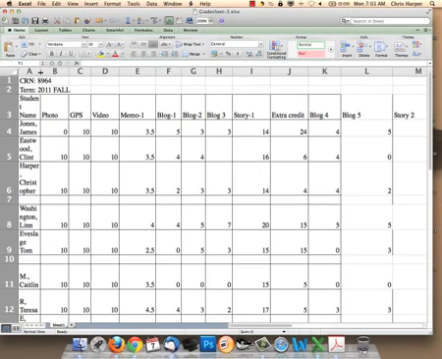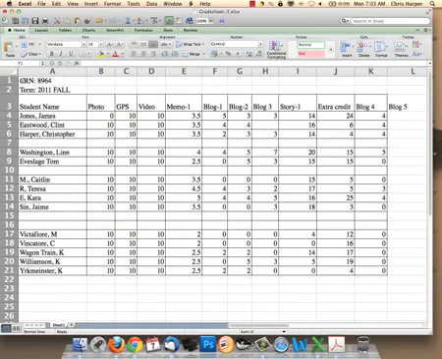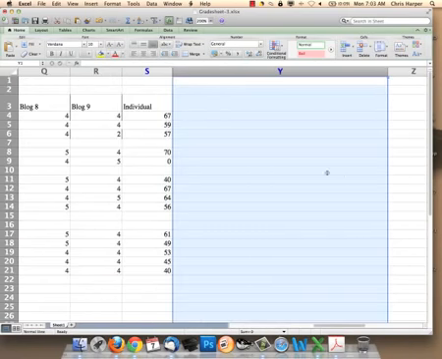Now, when you export things, sometimes things don't work particularly well in terms of cutting and pasting. So I want to make this into something that I can actually read. So I want to adjust the size here so that I can actually read all of the names. In fact, I want to make it even a little bit larger so that I can see them all well. Now, I want to eliminate all of these lines because they aren't consistent. So I go here and I can essentially say I don't want any borders on all of these.